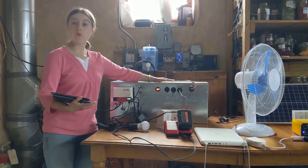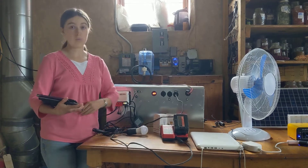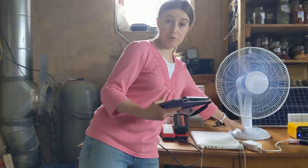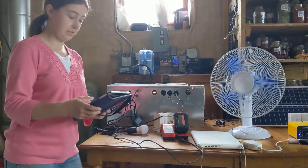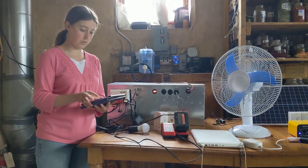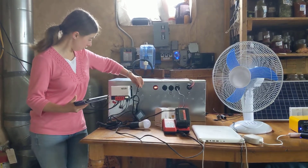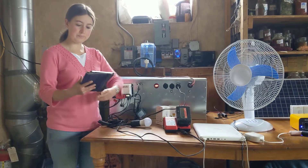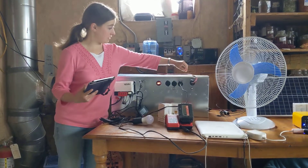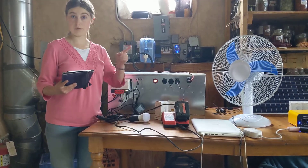This kit has four times the power storage of our smaller kit. So with this kit, you can light up a whole house, you can run multiple fans, and you're going to be able to do things like use a computer at night. You can also charge things like cordless tools, and the kit has the same kind of barrel plug adapters as our smaller kit, and it's also got several cigarette lighter plug outlets as well. As you can see with this kit, we're actually using one of the cigarette lighter plugs to feed power through a breaker box and into the lighting circuit for this building.